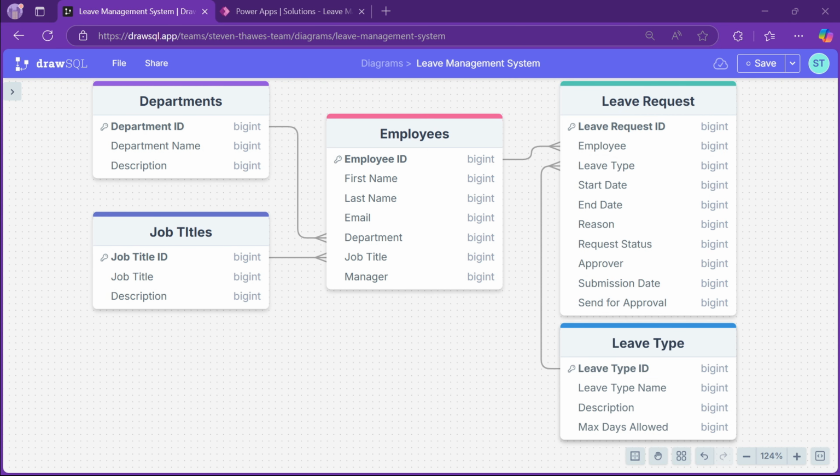For each and every leave request, you also have to keep a hold of its leave type. So in the leave type, we're just going to store the leave type name, the description, and the maximum days allowed. So if it's a sick leave, maybe there are predefined days that are allowed, and you also have to set it up like that. The relationship between the leave type and the leave request is a one-to-many relationship. So now that I've shown you how everything has been laid out in terms of the data, let's go ahead and build these tables, build the application, and then implement the approval flows. Let's dive in.